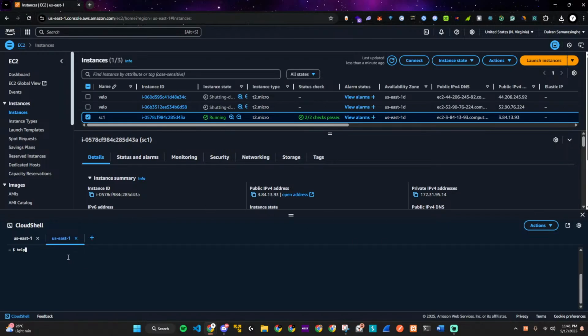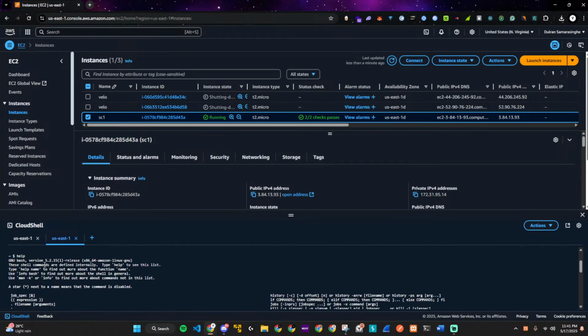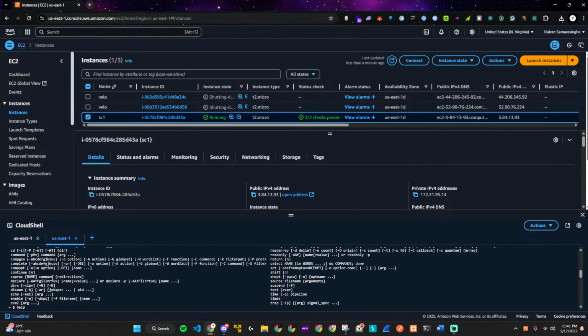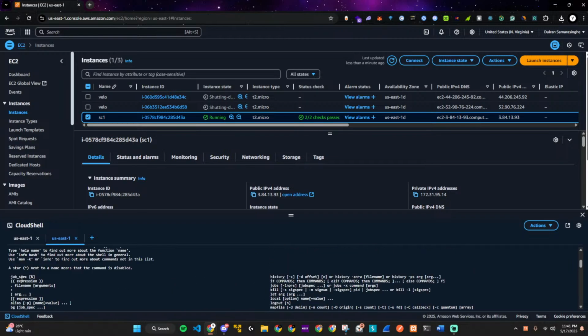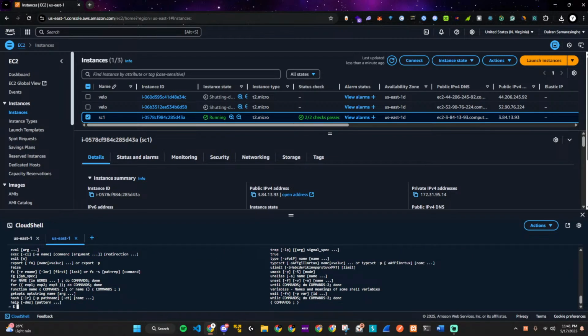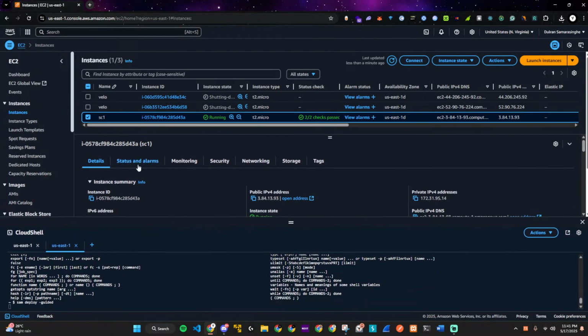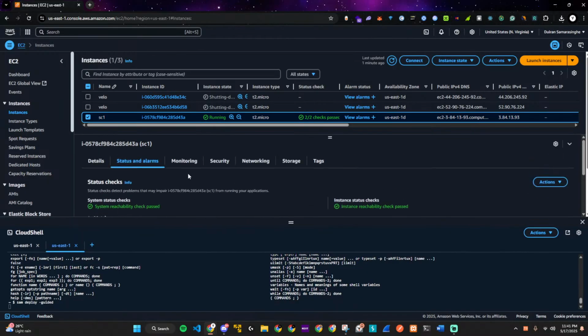So let's just search up help. Get this command line. Let me just create this real quick. So we have this running. SAM deploy guided. So as you can see, we have the status and alarms right here.